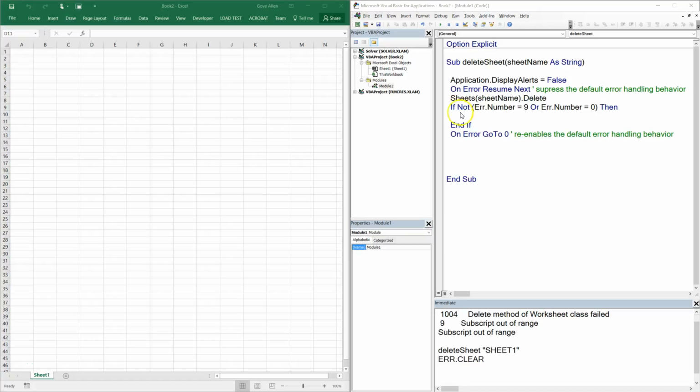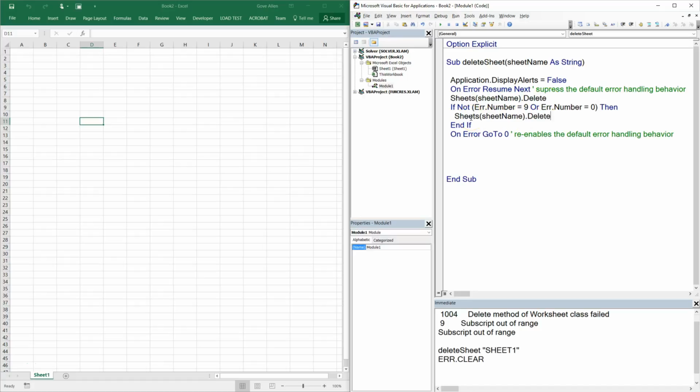All right, so the only way that we're going to get into this part of our if statement is if we have some error and it's not error number 9. No error is error number 0. So if we haven't had an error, this is going to prevent us from coming into here. If we had number 9, we know what that is. We're not going to come in here. But any other value means we've had an error that we weren't expecting. So all we're going to do right here is just try it again.